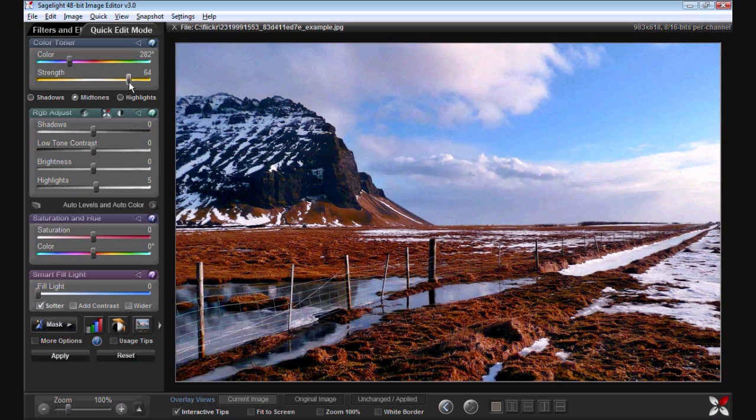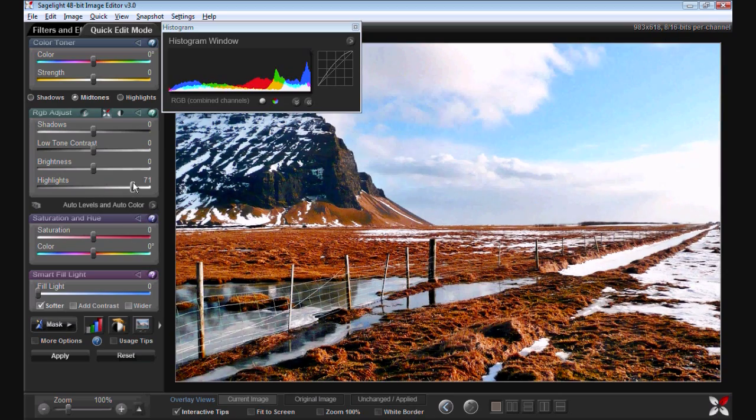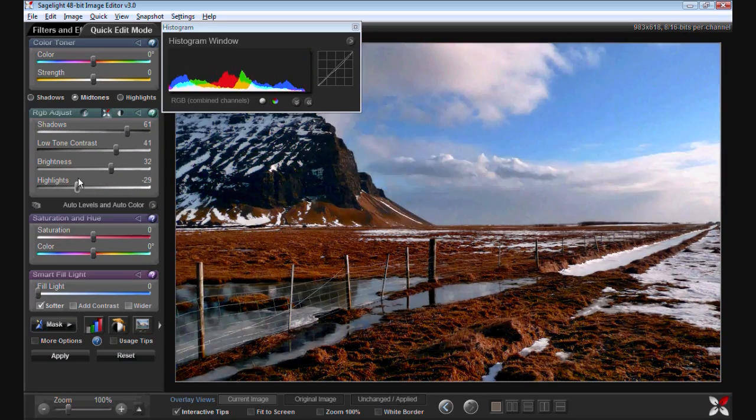Now a trick that we can do is in the histogram. The histogram shows you what's going on with your image. Like I said, you can just be intentional and not worry about what the curves are doing, but you can see exactly what's going on by opening up the histogram window, and it will show you the curve. And right here, you can see how these curves were designed to work together. See, I'm playing around with them, and basically have made no change, because they're working together harmoniously to protect your picture, but also to make the changes that you want.